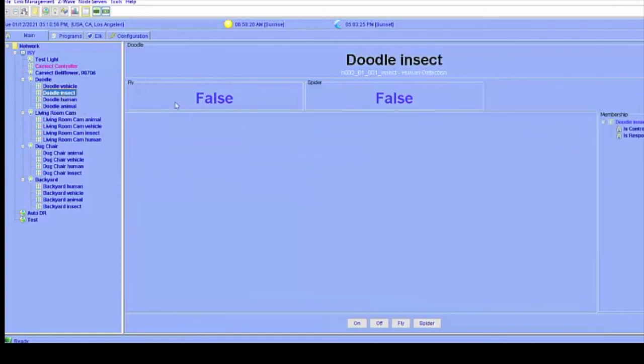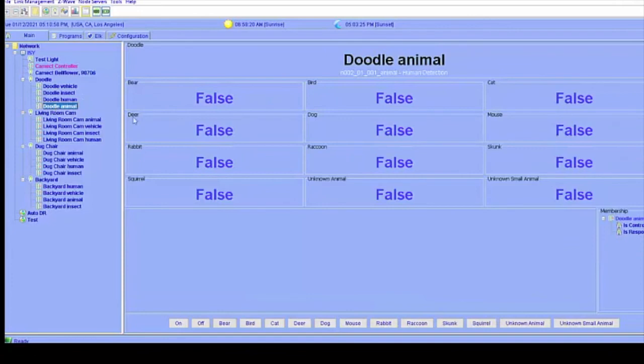Insects, it'll look for a couple of different types of insects. And this is something where if you've got a problem where you get a spider that climbs over the lens of one of your cameras, you can actually have that be something you don't want to be alerted for. And you can put that into the logic of Camec, and it won't send those alerts if it sees something like an insect or a spider.